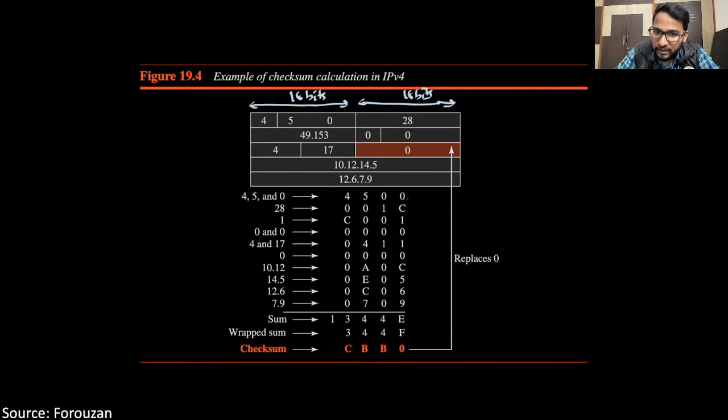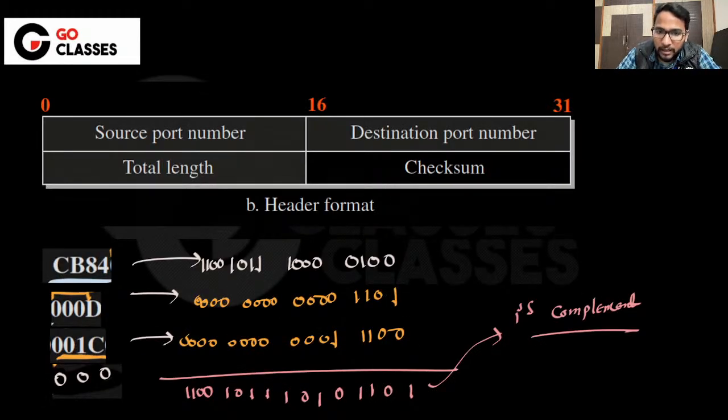See, let's suppose I need this sum, right? Now let me give you an example here. Let's suppose this is 1, this is 0. Suppose this 0 and 1 get flipped, which means these two bits get flipped, which means this 0 gets converted to 1 and 1 gets converted to 0. Then will the checksum ever be able to detect that there is an error? No, right? Because checksum is dependent on sum. As long as each column is having the same sum, you will not be able to detect it. So checksum will not be able to detect if you are having the same sum in each column.